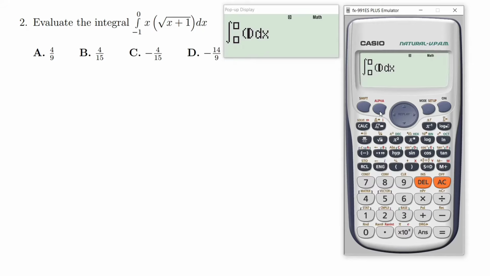So we have alphabet x, open brackets. You can close the bracket because you want to put in the square root of x plus 1. So let's come back there, then press our square root key. Then after that, we can now press alphabet x plus 1 plus 1. Now that we are done with that, we can press the arrow down button, then now press our limit of integration, which is minus 1 for the lower limit, then press the up arrow button, then press 0.